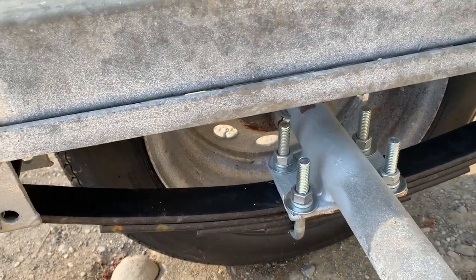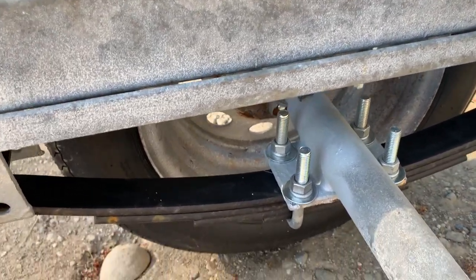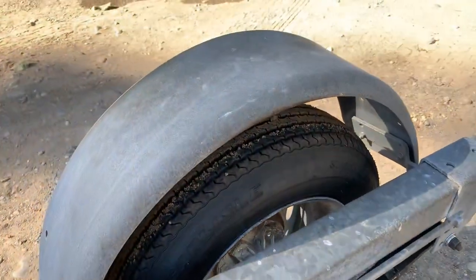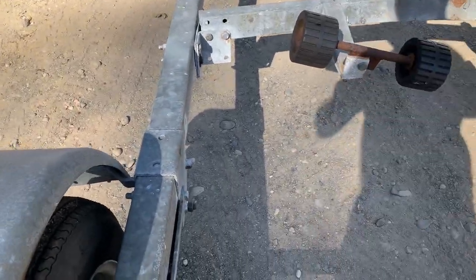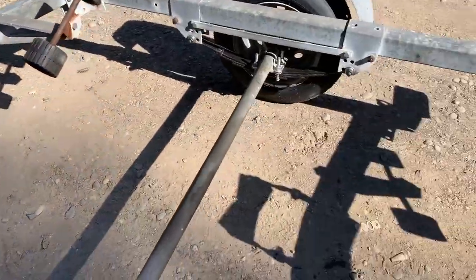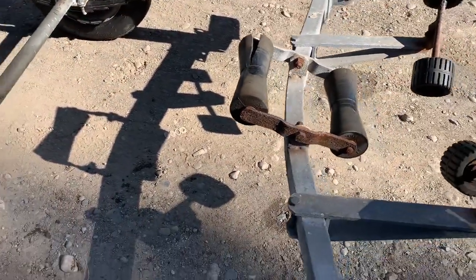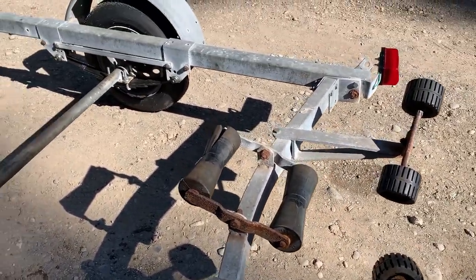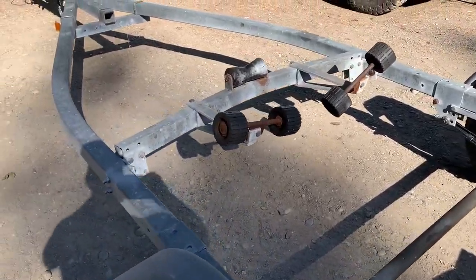My plan is to take it all apart again and use the galvanizing spray like this side, but my galvanizing spray stopped working. Then I'm going to have to look at some of these other rollers and sand them down, replace some of the bumpers and rollers and stuff. Just wanted to give an update on that.